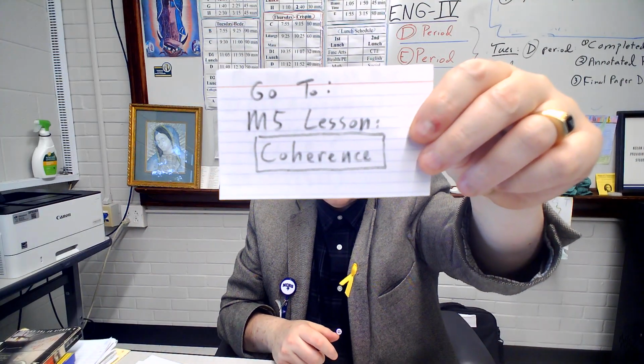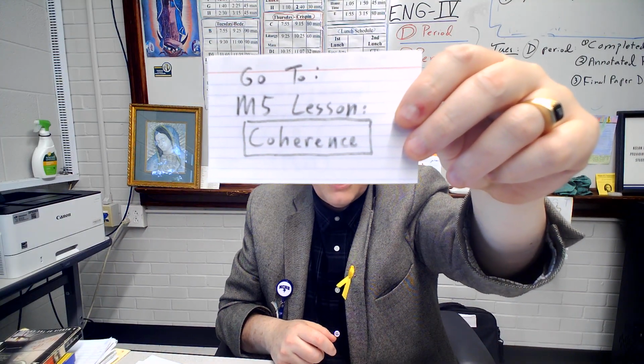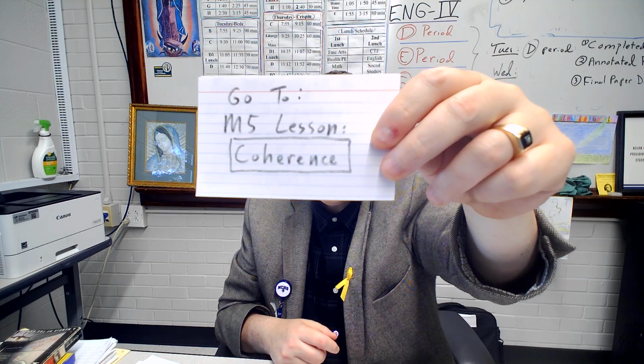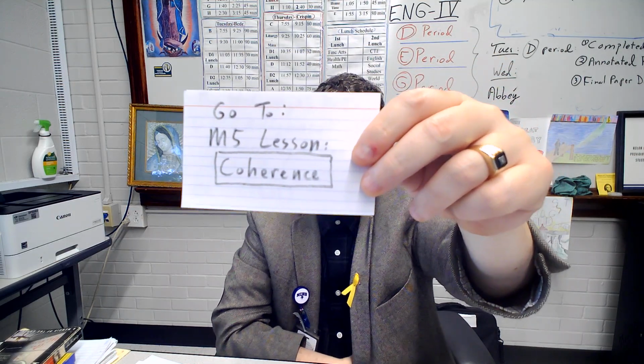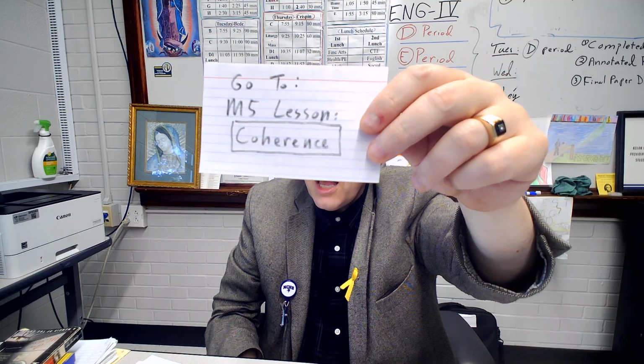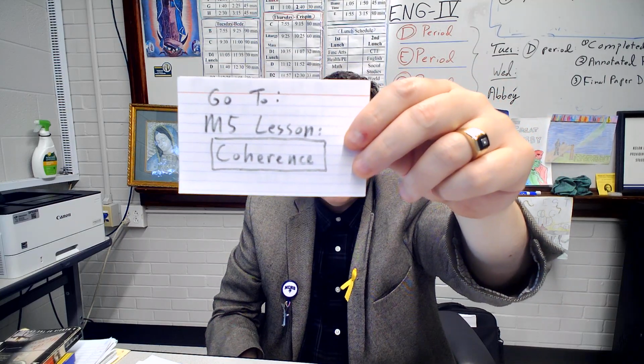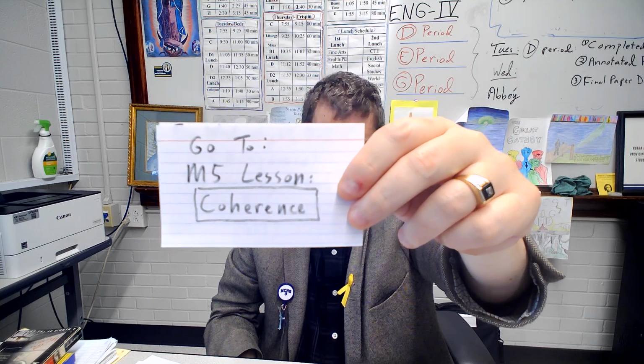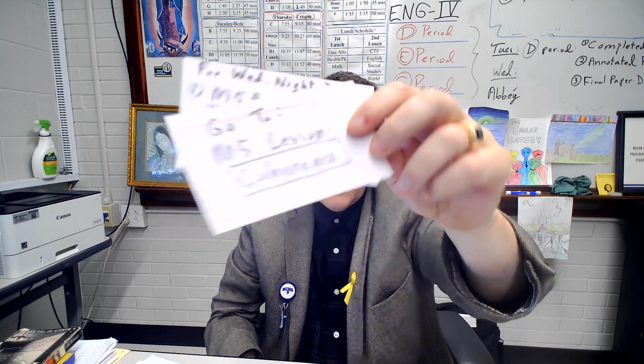Okay, sound good? Well, the first thing we're going to look at is I'm going to ask you to go to this place on your e-campus, Dallas College, Brightspace for some of you. I don't know exactly what it looks like for the student, but it is M5 lesson coherence. There's a slideshow and a video there. I'm just going to talk you through the slideshow if you want to watch, and then tell you what you need to do.